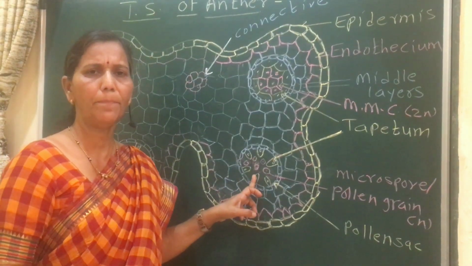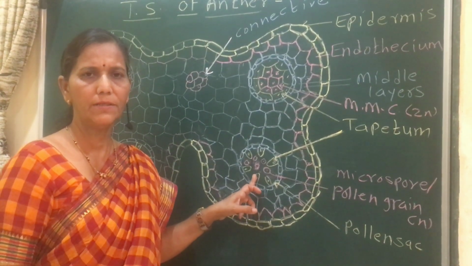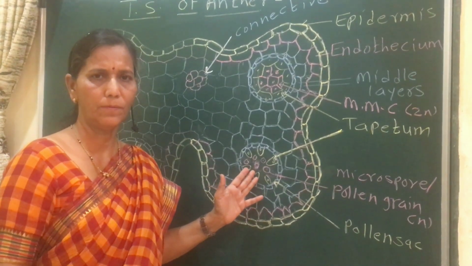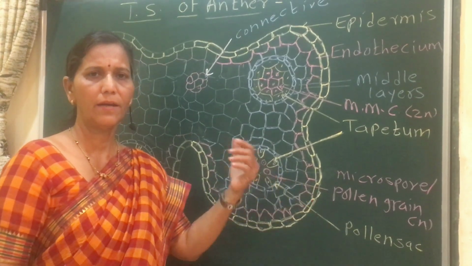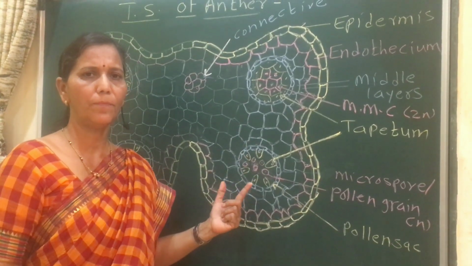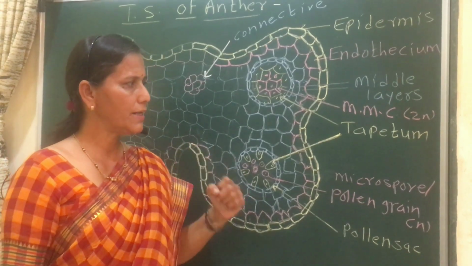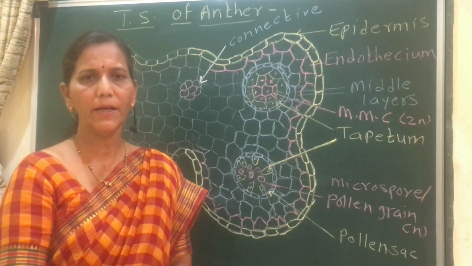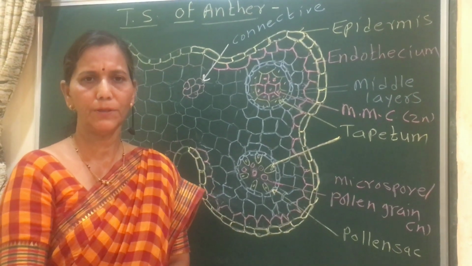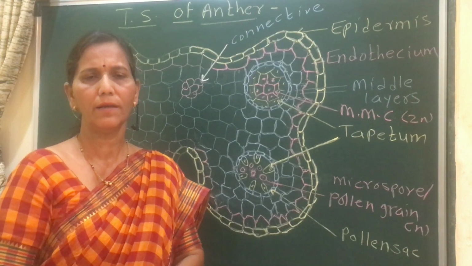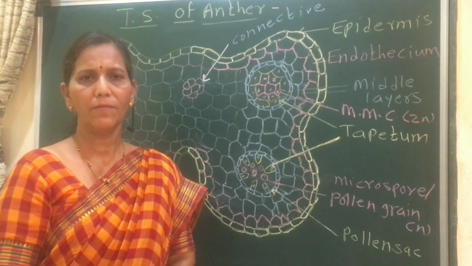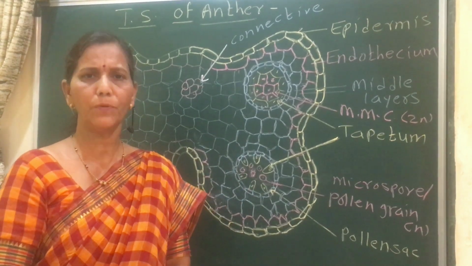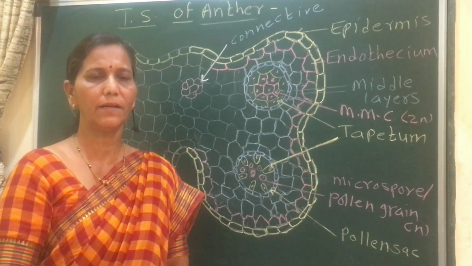Then these tapetal cells are polyploid in nature. Means their nucleus consists of many sets of chromosomes, 3n, 4n, etc. It is polyploid in nature. Then what is the speciality of this substance, sporopollenin? This sporopollenin resists biological decomposition. Means if pollen grains remain in the environment, they remain for many years, maybe 100, maybe 1000, due to this sporopollenin. It is not degraded.